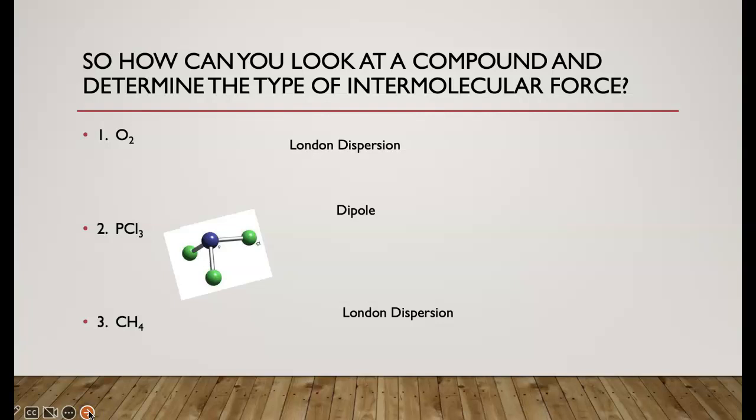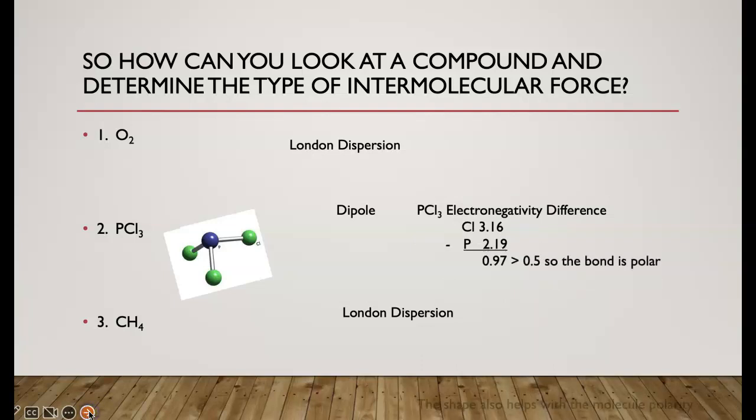So if we were to take a look at those and see which one would evaporate at the lowest temperature, it would be your London dispersion forces, and in this case your O2, because it is your smallest molecule. The intermolecular forces that are stronger, the dipole-dipole and PCl3, would keep those molecules together in the liquid or solid state and make them evaporate or boil at a higher temperature. And again, in order to figure this out, we're looking at the electronegativity difference and the shape of the molecule.